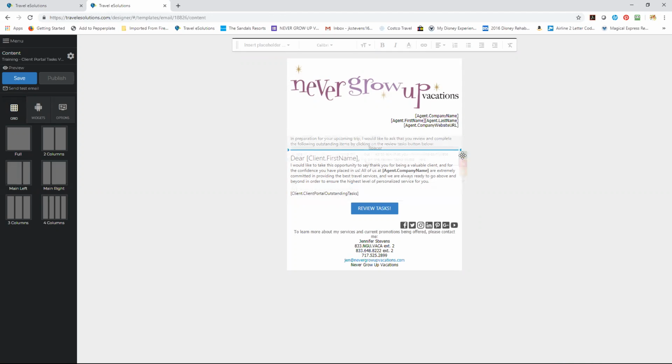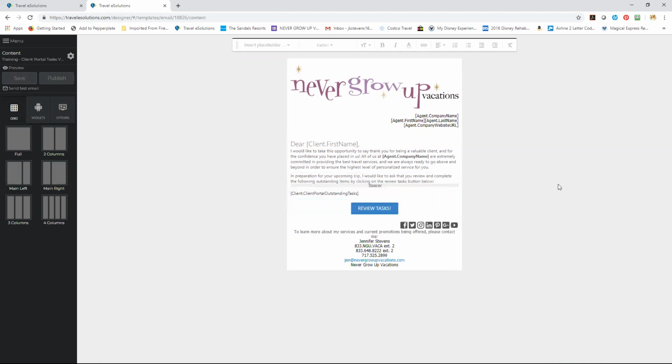Okay, come here, you. Gotta drag it down low enough. There we go. Okay. So you can kind of move things around. Everything here is kind of in a block format. You can see here I've got the blue line underneath that gray. So that kind of marks the end of the block, and it's just a shuffling game.